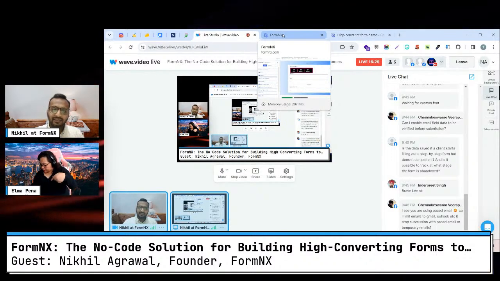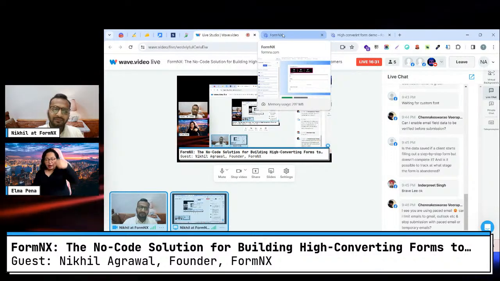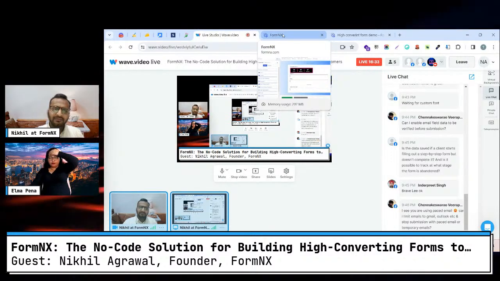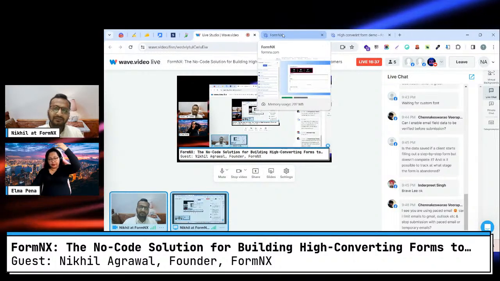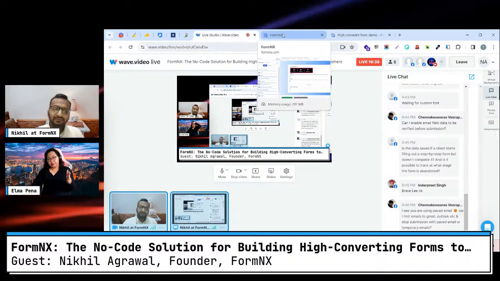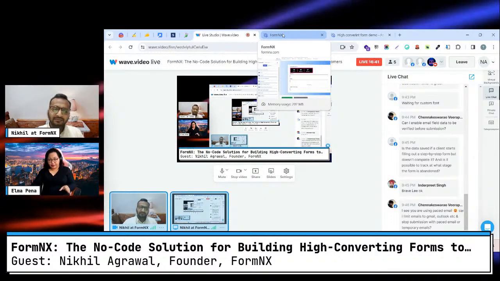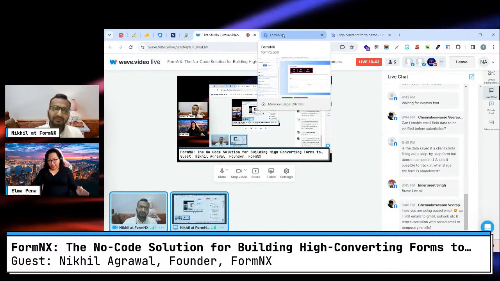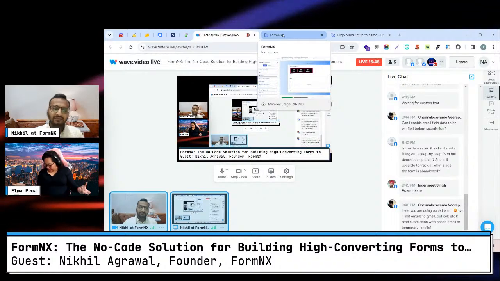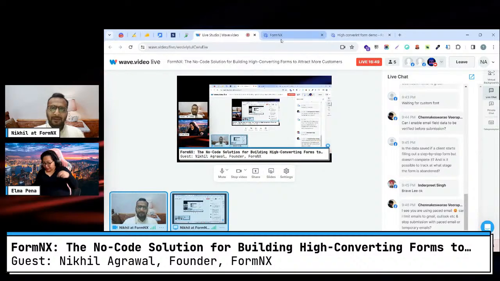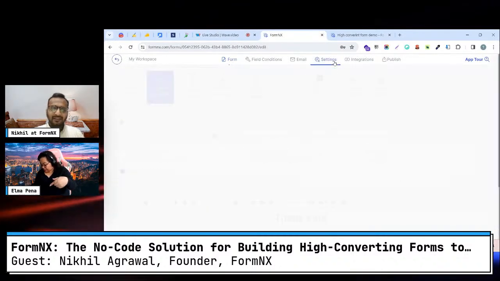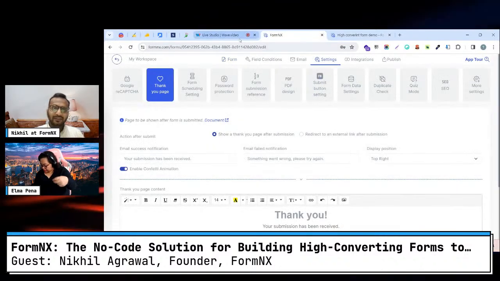One time I had to fill up a form and I did not know it was going to take me more than 15 minutes. If I had known, I wouldn't have started. So it's basically a waste of my time and a waste of their time. I'm just adding on to what Nikhil already said, because these are very important.